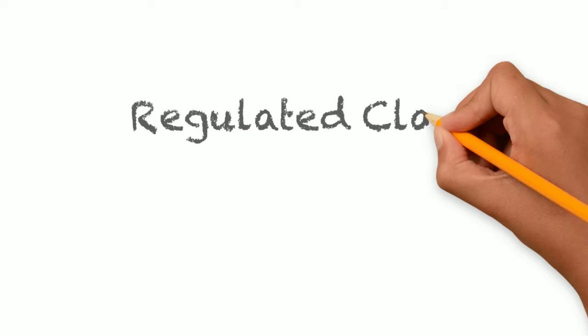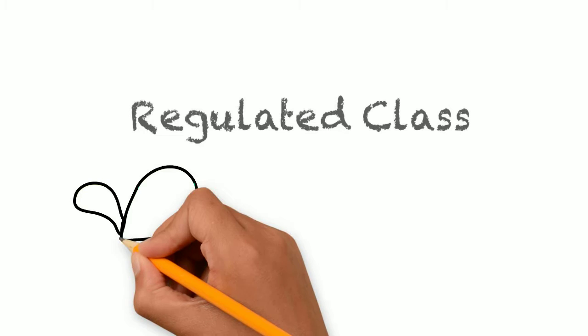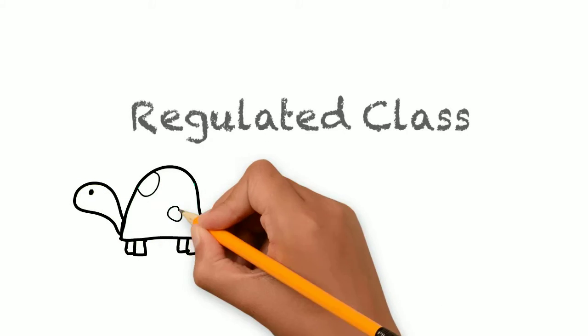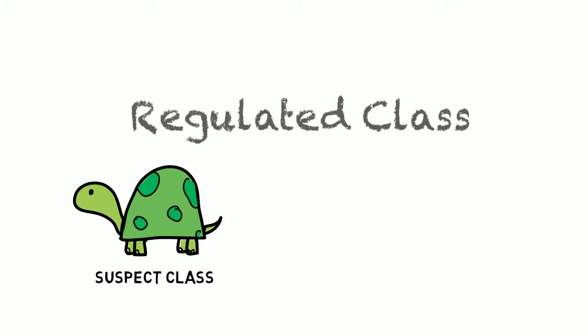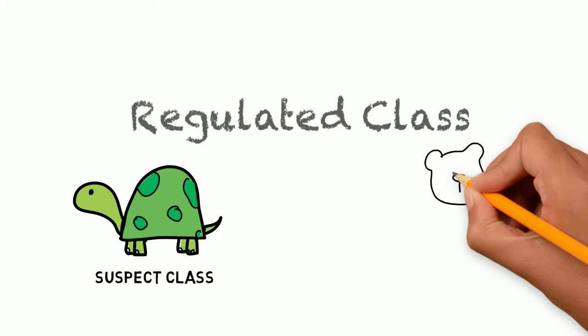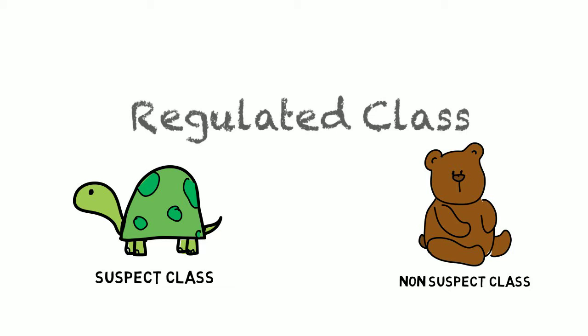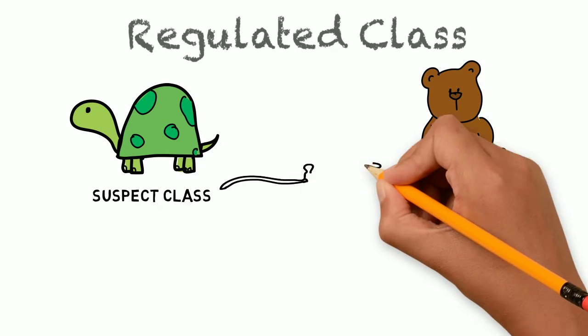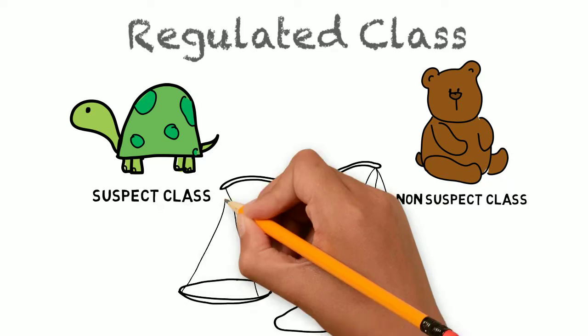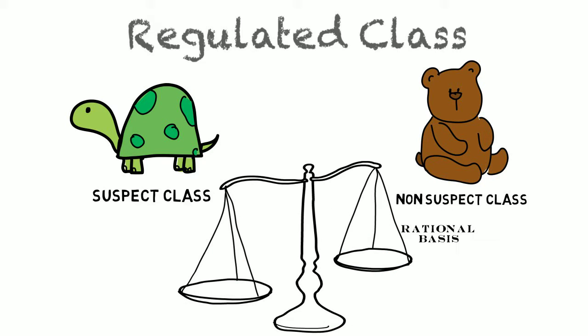Depending on the class being regulated, the court will use a hard test like strict scrutiny for a suspect class or group, or an easier test like the rational basis for a non-suspect class or group. Identifying whether the class is suspect or non-suspect helps to determine which level of scrutiny to apply. You'll usually apply at least 2 tests because each party has their preferred test based on the outcome they want.